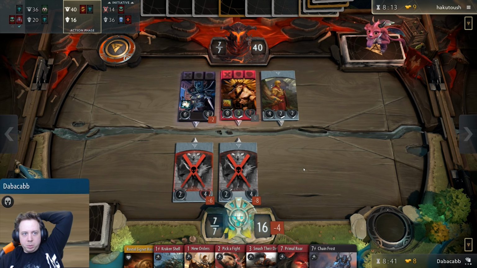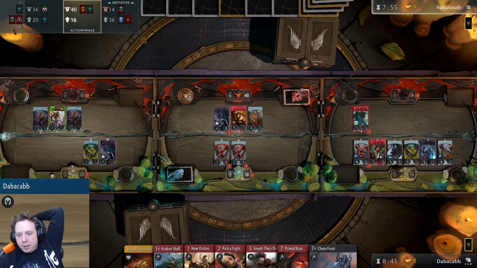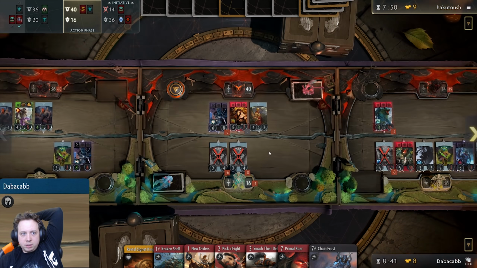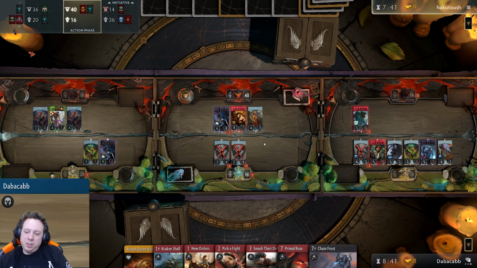So he's trying to do what? He's reinforcing this lane? I don't know why. I think I pick a fight in this lane. No, he's gonna stun it. It doesn't matter. He's gonna stun the board. Does it matter if he stuns the board though?